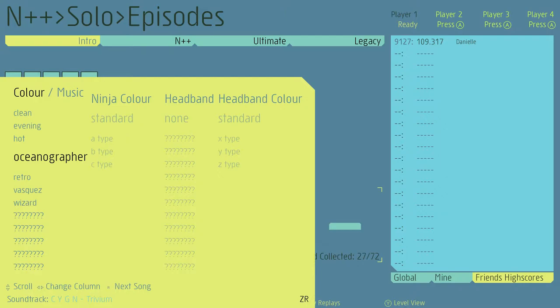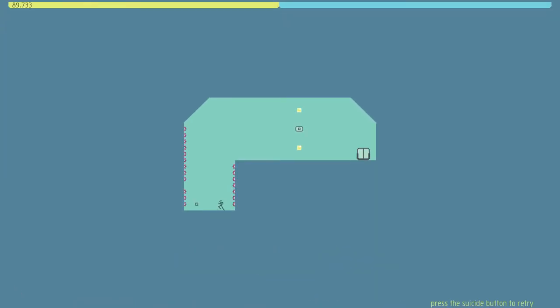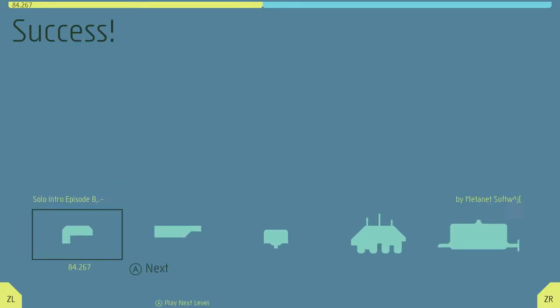Oh, we got a new colour. Oceanographer. So you unlock stuff as you complete parts of the game, as you can see. Ooh! I think it's impossible to get the gold in this level, because it traps you when you do it. Interesting.